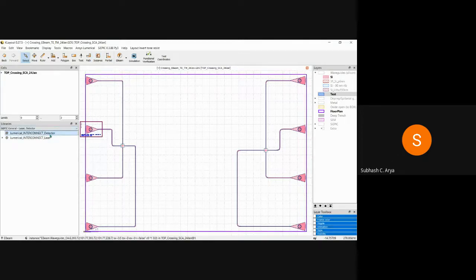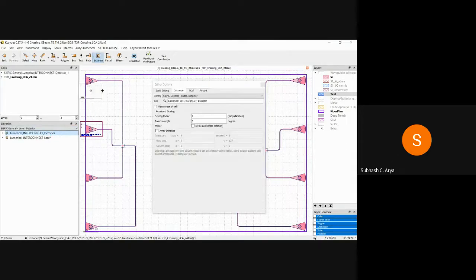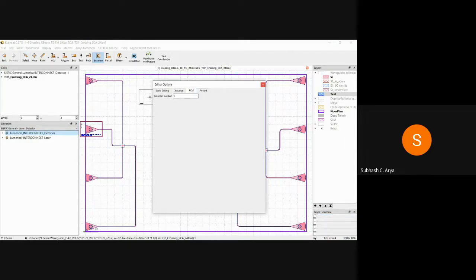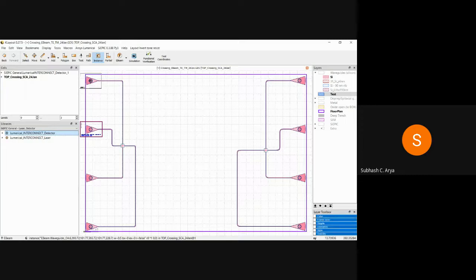Then now the detector. So detector number 1. Okay, so this is detector number 1. Let us see, this is detector number 2. This is 1 and this is 2 and this is 3. Skip.